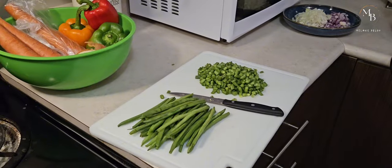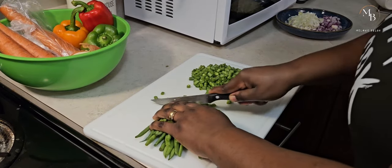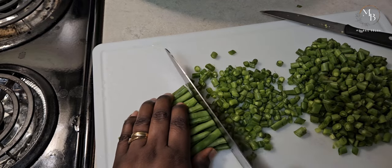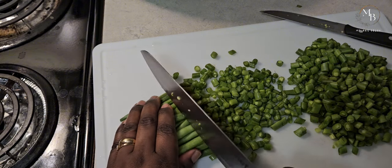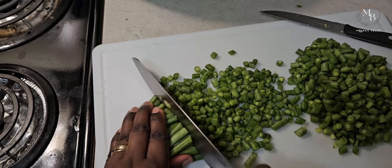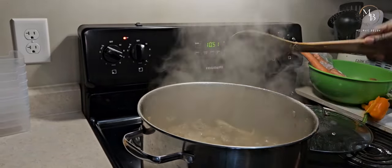On this other corner, I'm prepping my vegetables, cutting my green beans, chopping my carrots and my bell peppers and all that. The other knife was very small and was taking time, so I had to exchange it for a bigger knife. Guys, please don't laugh at my chopping skills. My knife skills are really, really bad. But then again, it's better to be safe than sorry, right?